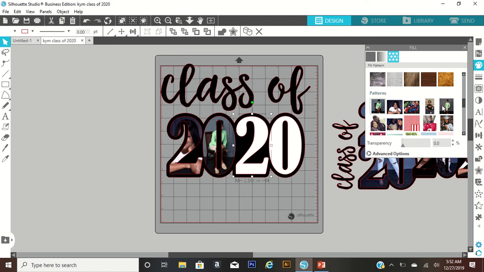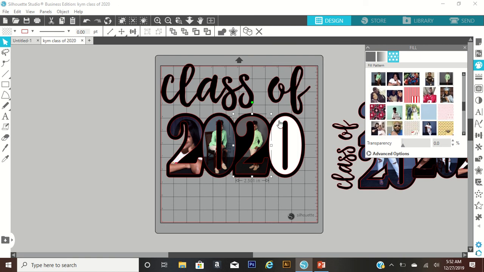So if you notice, you can't see the faces. So what you need to do to prevent that, it might take a little playing around with it because I had that issue once. So you're going to edit your photos, or crop your photos, shall I say. You're going to crop them before you import them. And then, like I said, you're probably going to have to play around with it just to get it to where you want it so you can still see the faces. So that's how you do that.